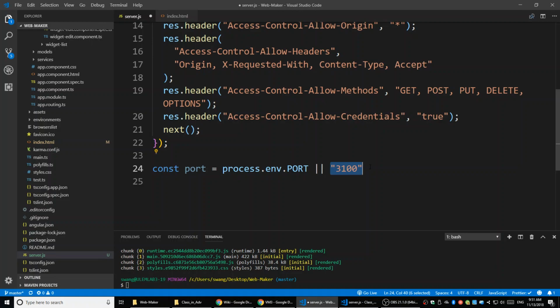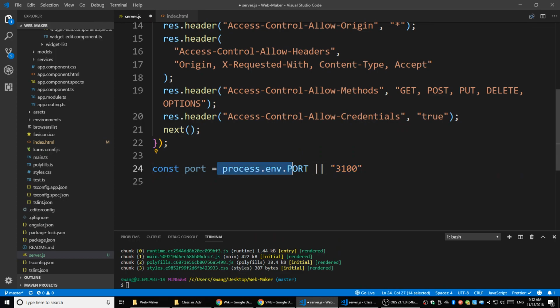But when we're sending our code to Heroku, some online platform, it's going to use another port, their own port. So we're going to say it's either going to be process.env.PORT or 3100. The 3100 is for the local port.